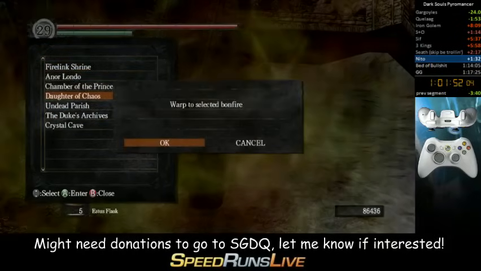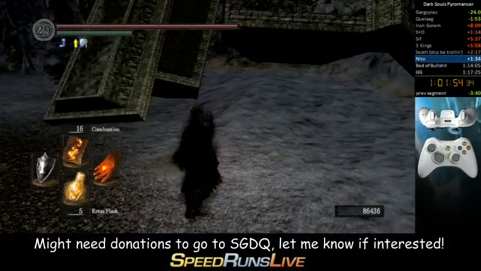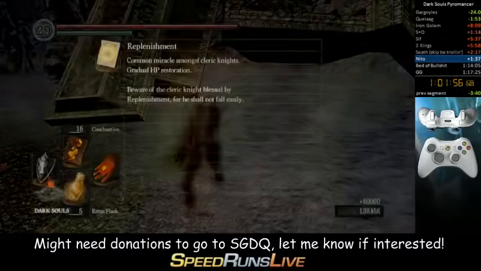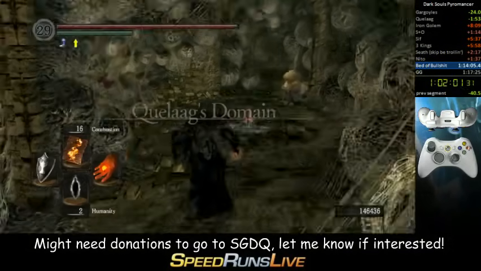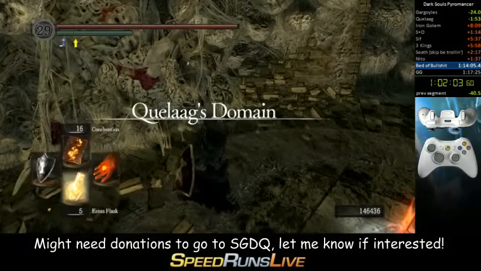I would say that that boss fight was neato. I have exactly enough humanities. I got really lucky there. Well, I had one extra. That's okay.